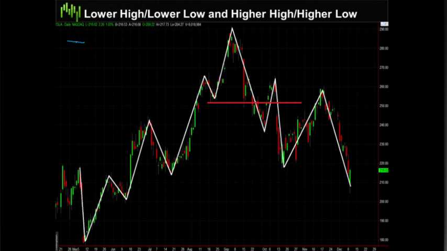So this is Tesla. This is on, again, a daily price chart. And I'll show you some intraday examples here in a minute. We have a high, and we have a low. Okay, and we have a lower high. Then we have a higher low. So what does that mean? Remember, when we don't have higher highs and higher lows or lower highs and lower lows, what do we have? Consolidation and reversal. What do we do when we're in consolidation? We want to trade the breakout because the breakout is when the trend resumes.